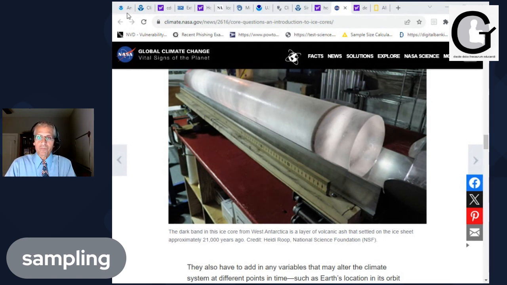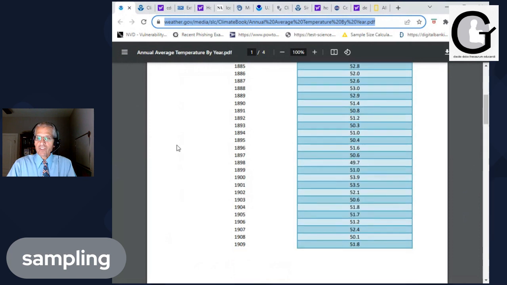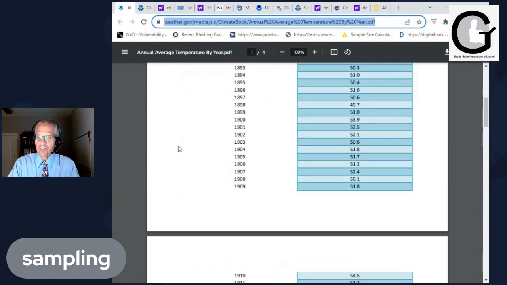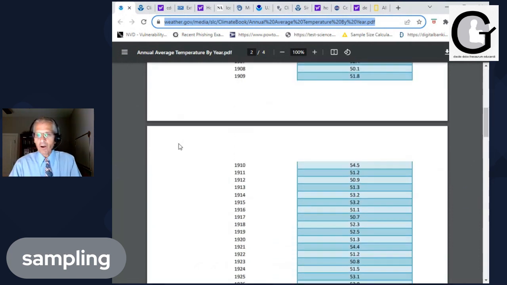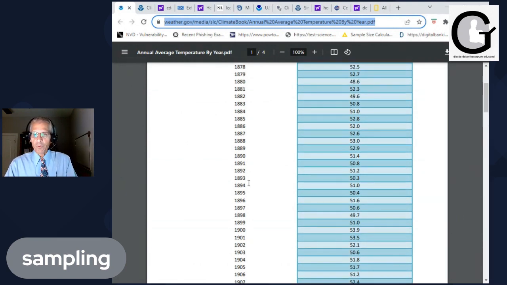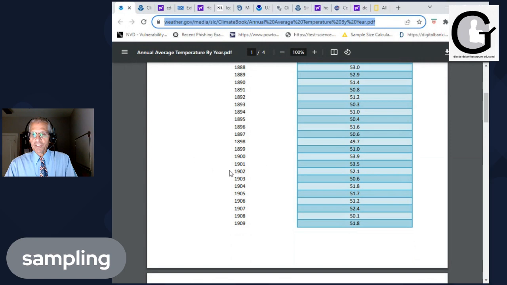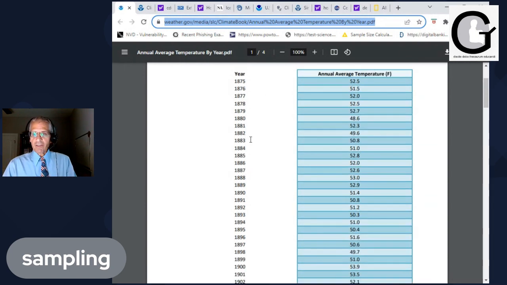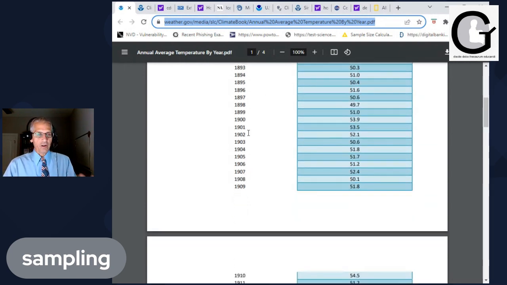Here's what I trust. I trust this type of data. Although they'll even say, weather.gov and the rest of them will say that before 1901, there were some issues with temperature measuring and that type of thing. So even 1875 to 1901, those temperatures are suspect.